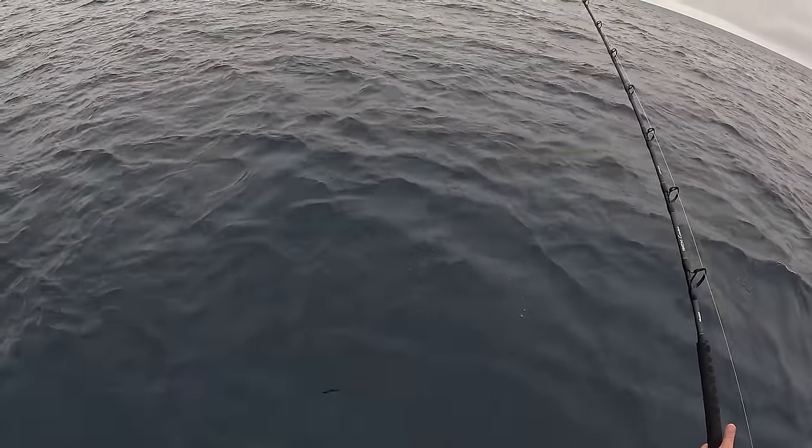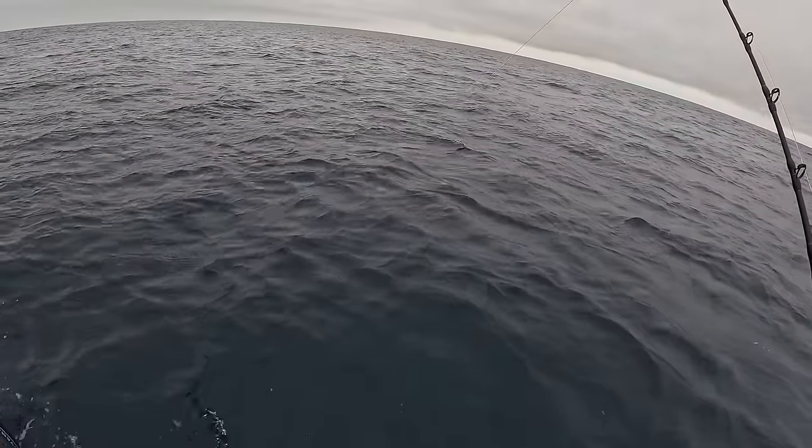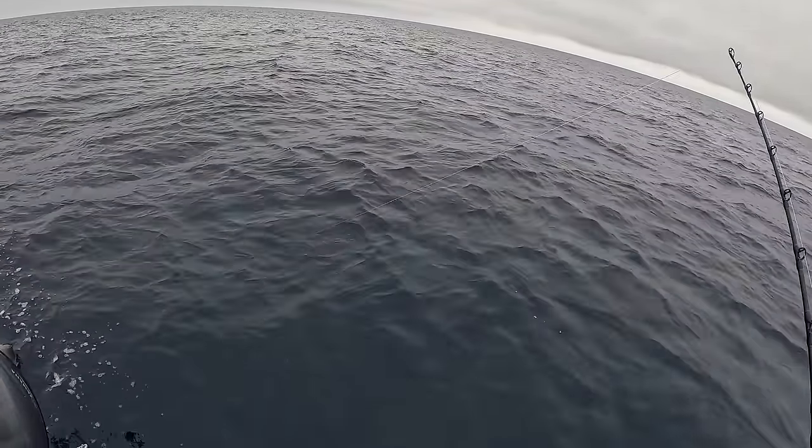Oh, there it goes, unbelievable. Well, that was super disappointing. Like you, we really wanted to see it. There were several bigeye tuna caught the day of, the day before, and the day after, so it's pretty safe to assume that was our chance.